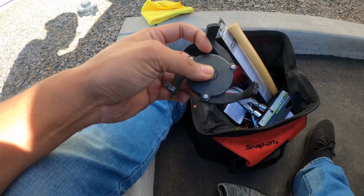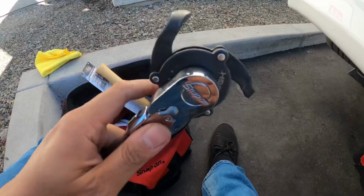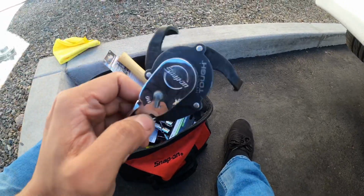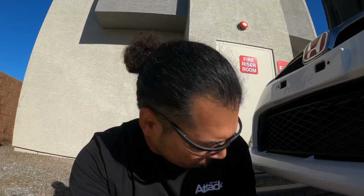So I'm going to be using this kind of locking mechanism. As you're loosening it, it will tighten onto the filter, so that way you can take it off. So I got the filter off.